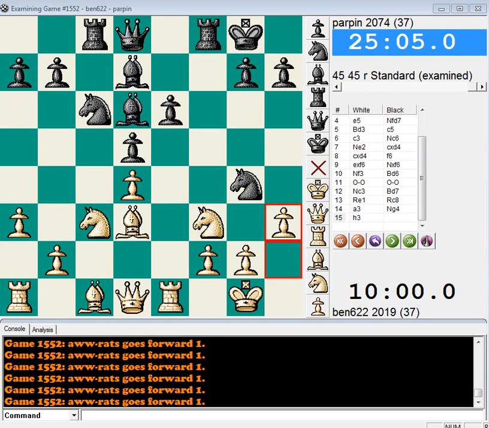The game between Ben 622 and Parpin, played in Team 45-45 League Event Team 52, Week 5. I posed a question here in the game forum, and it suggested that perhaps White had lost 4 tempos, and could you identify them? And this is the position where White has lost his 4 tempos.